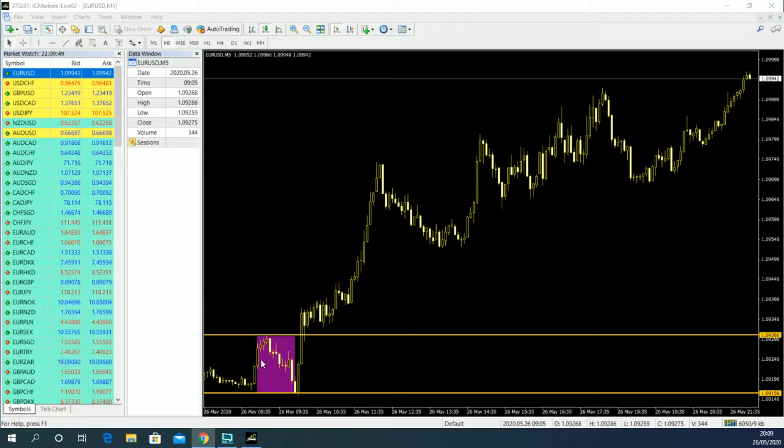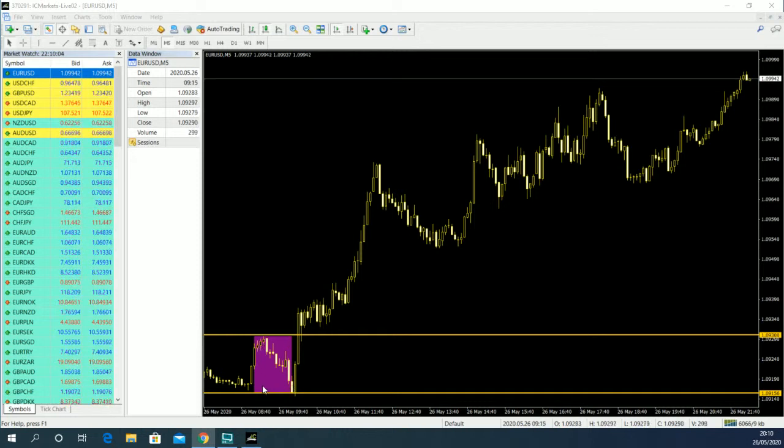So even if you don't know your broker's time, this will help you. You look at your chart, look at, for example, these candles. What time does it correspond to on your own chart? Simple. When you see the time it corresponds to, just make sure you put that time in your indicator settings. In my own case, it is 9 to 10 a.m. because I am using IC Markets. But in your own case, it might be 6 to 7. It might be 12 to 1. It depends on where you are.